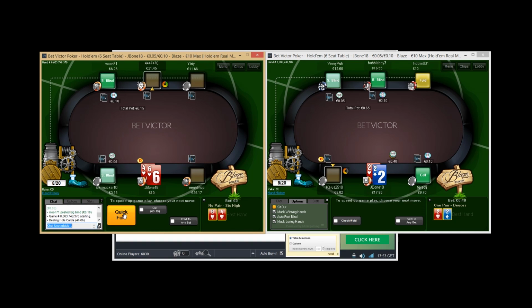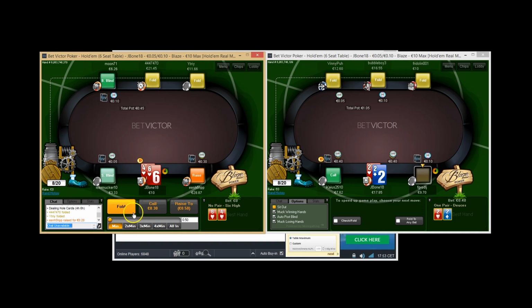Lots of folding here. Deuces, I isolate. I think it's better than limping. Folding might not be that far off this either. Going to go ahead with my 4-6 suited in the 3-bet. We can also flat here. We can also fold.